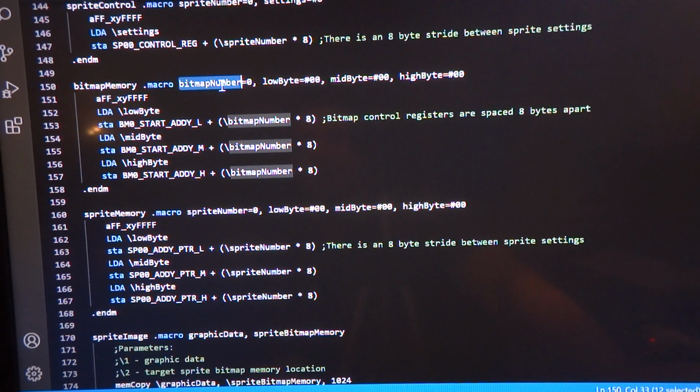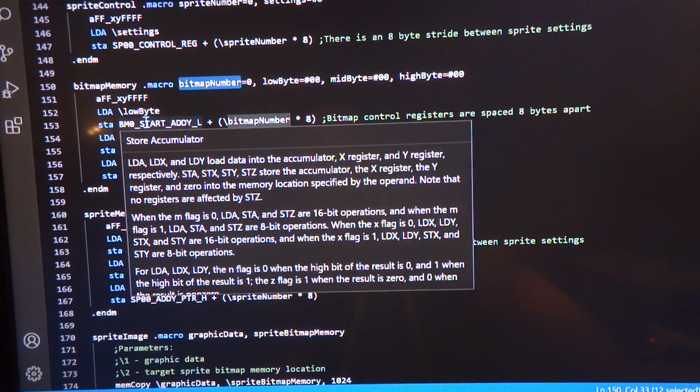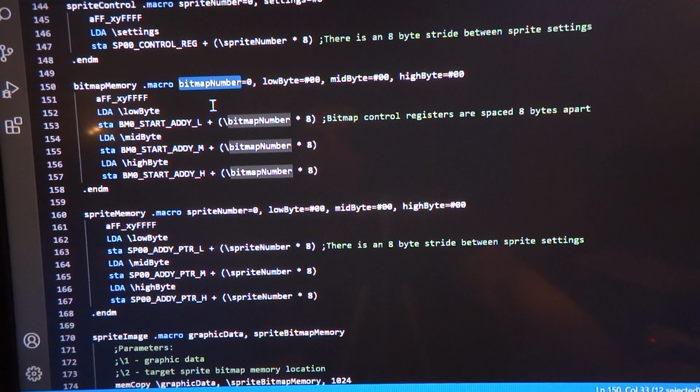So you tell it which bitmap number, and then it will take that number and multiply it by 8, since the two bitmap control areas, segments, whatever you want to call them, are separated by 8 bytes. So if you want to get to the addresses for the second bitmap, you multiply 8 by the number of the bitmap you want to access to jump ahead to the address you want to set.